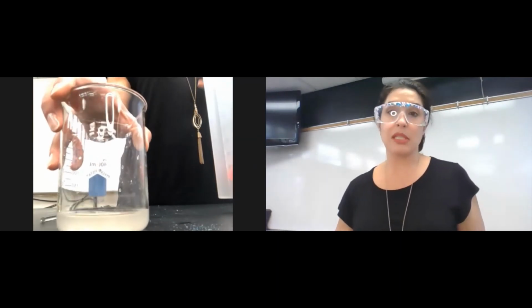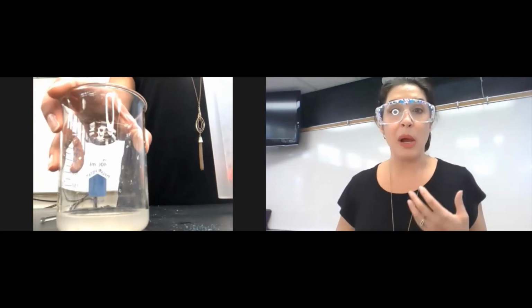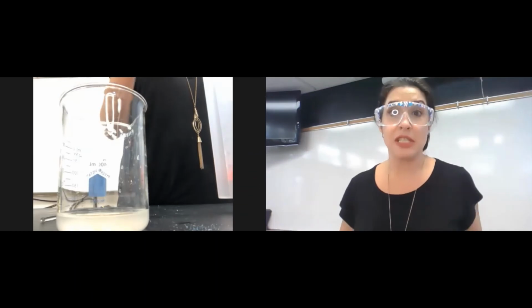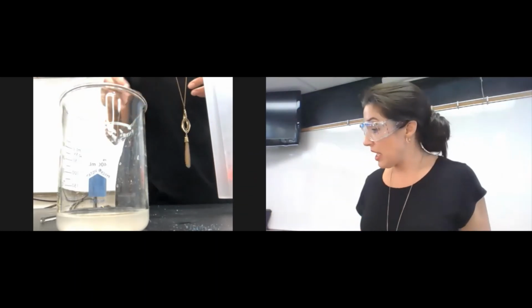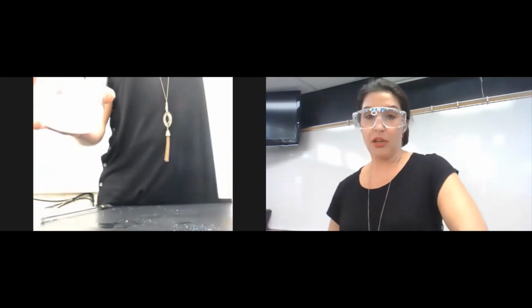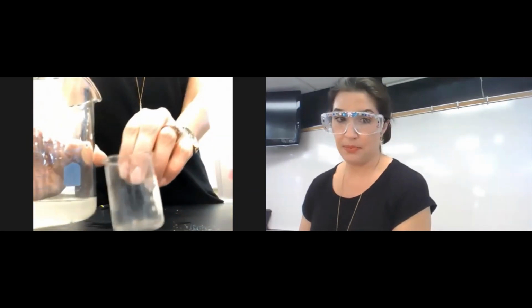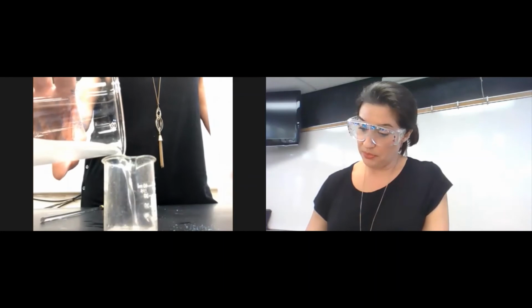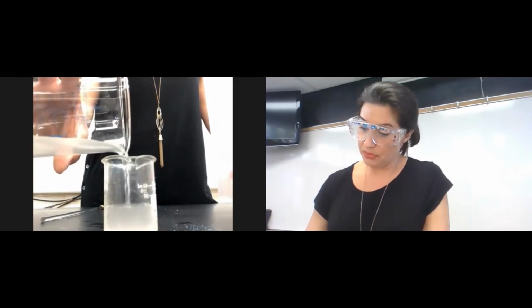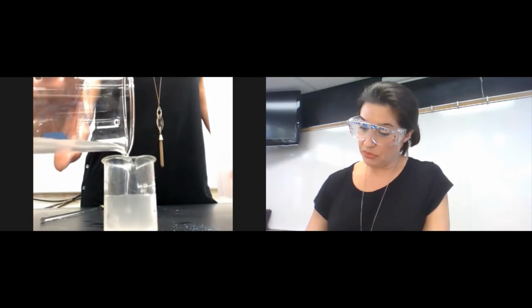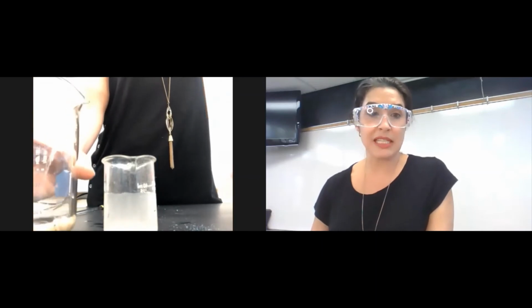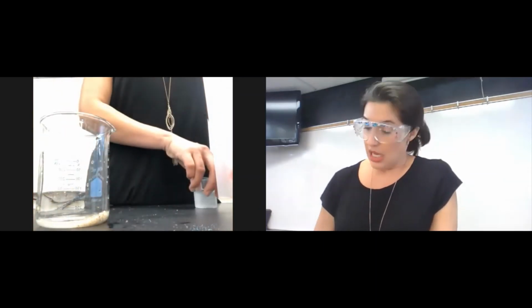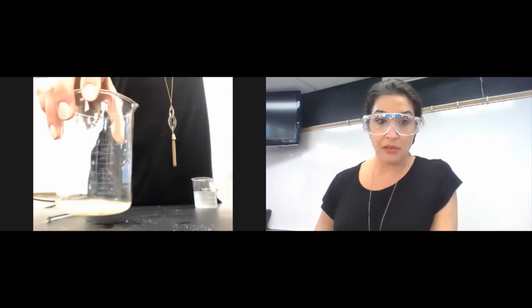What I'd like to do with this mixture is show you a little bit about how you can separate mixtures physically, using physical means. When I go to separate the water from this sand, which I'm going to do right here, I can pour off as much water as possible. That's called decanting. So I've just decanted the water, the sandy water there. And I've almost separated it completely from the sand.